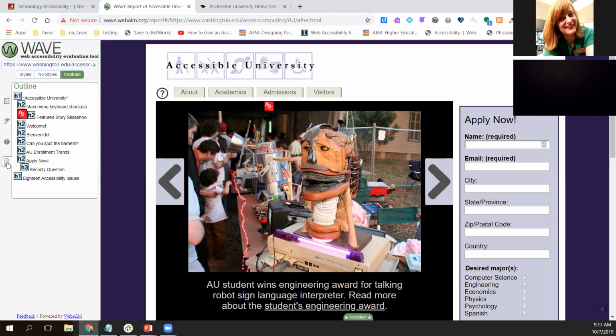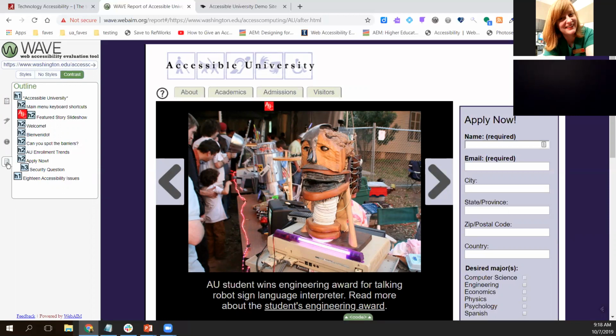This is the tool that I use in my role as a content creator. So accessibility team has a website. My colleague Kim is a web developer. She does the heavy lifting with the website. I create posts and pages. So Wave is a good fit for me because I can evaluate the accessibility of one page or post at a time.